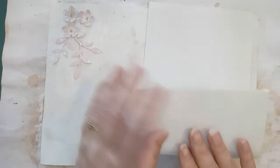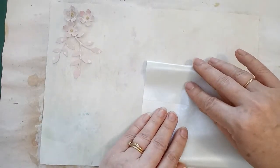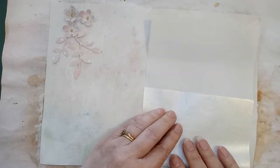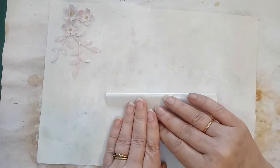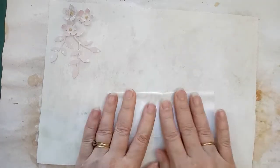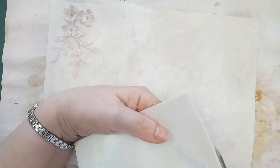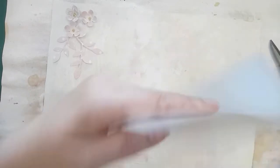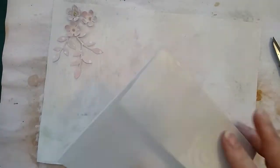I'm going to fold it into an envelope — I want to maximize my space. I fold it up about four inches and then fold this one down so that it just covers. Even though I did this on the guillotine I've managed to not cut it completely straight, so I will just trim that edge off. I'm going to put it that way, so I don't need to worry about being too fancy with the envelope part.